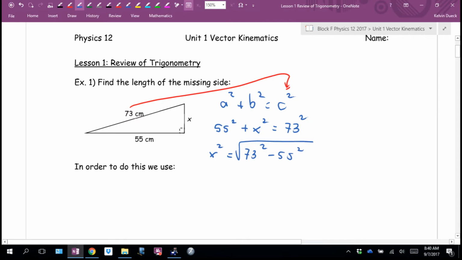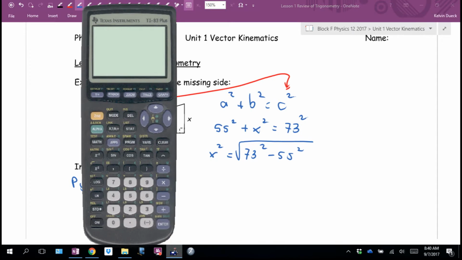Oh, in order to do this, you can write a little note here, I guess. Pythagoras. This is where, again, you need to learn how to use your calculator. Typically, for complicated multi-term square roots, I type what's inside the square root first, and then I go square root, answer button. Some of the newer calculators, when you hit the square root button, it does a bracket indentation, and it puts the square root sign over everything that you're writing. You can probably do it in one step and stay organized. It's just on my calculator, it gets a little tricky to get organized. Oh, it works out evenly. 48, yes?